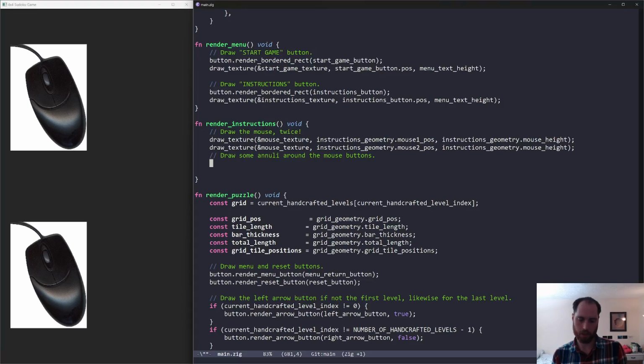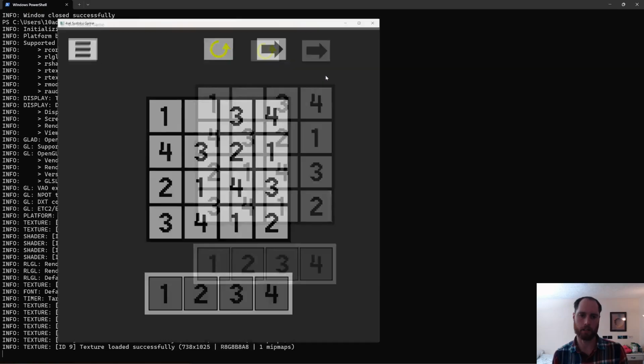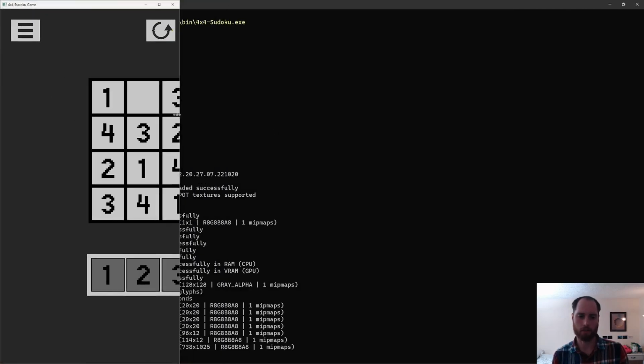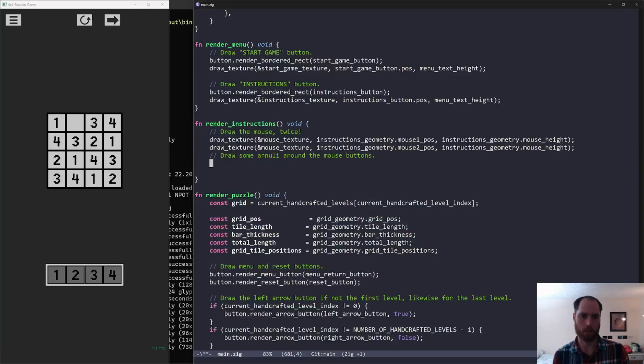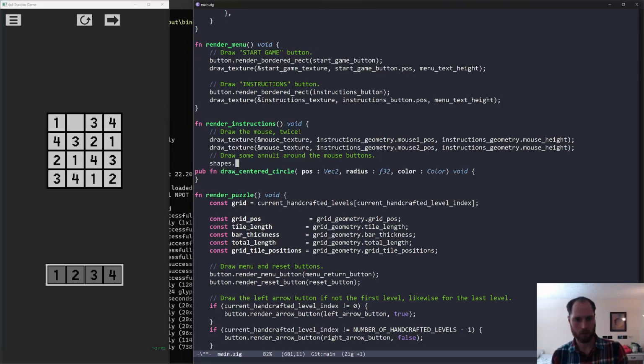So to draw these annuli then, we figured out how to draw circles when we did this icon here. So we just want to do something similar. We added something to the shapes library, I think. What was it called? Draw centered circle, the position.